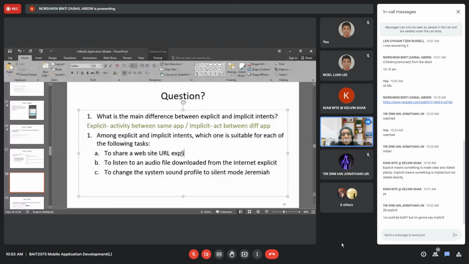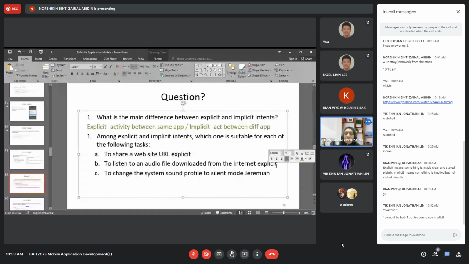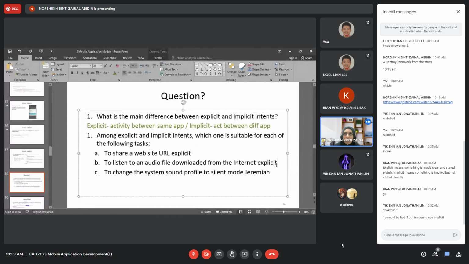And then to listen to audio from the internet, I believe this one is implicit, because usually when we download a file into our phone, it will ask us to open using any application. This one is implicit.